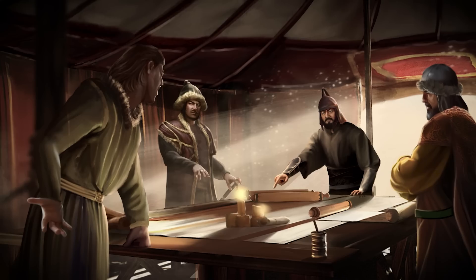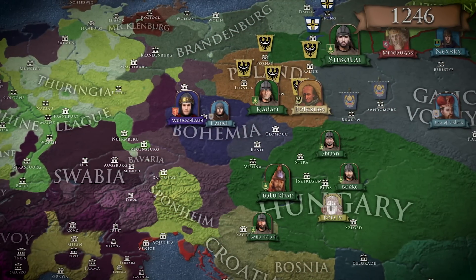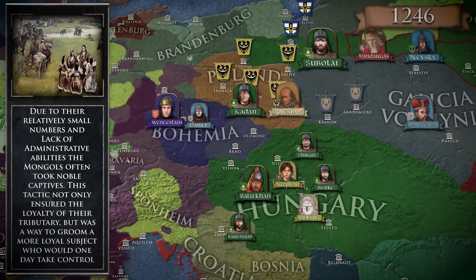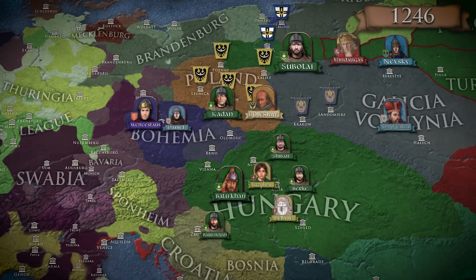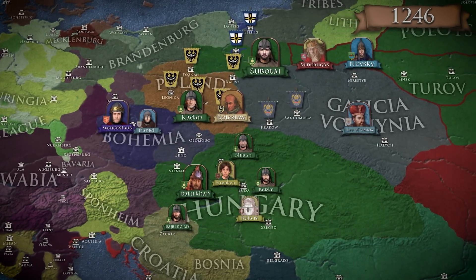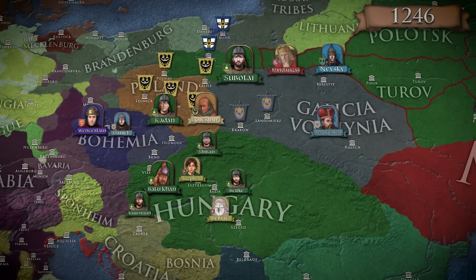The tributaries would be turned against the Mongols' enemies, with the promise to keep what they conquered, as long as the land itself was left barren. In the meantime, the main host trampled towards Prague. The Mongols took King Bela's son Stefan and began indoctrinating the seven-year-old royal hostage in Batu's court. The king of Poland's brother was forced into the Keshig, the royal guard. Subutai ensured his tributaries understood the price of betrayal by sending them on a brutal campaign where they had to personally collect the ears of fallen Poles and Ruthenians.